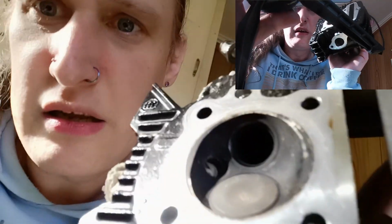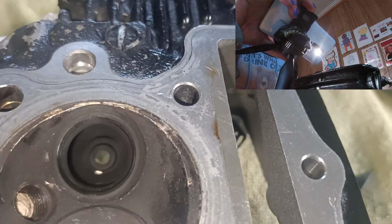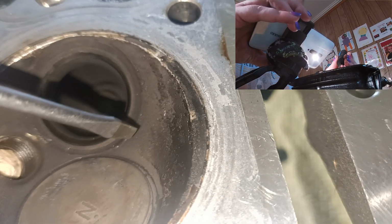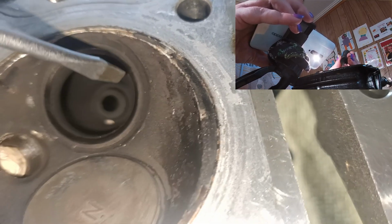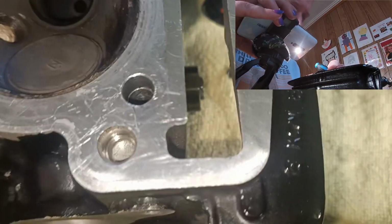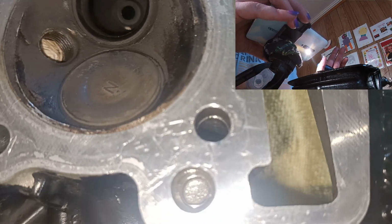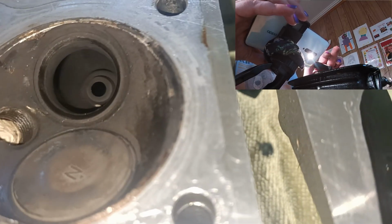So I want to try and show you, if I can. Where's a good angle? Try and get the sunlight in there. All right, reverse camera. There does not seem to be any significant damage, which is the part that I was worried about. I was worried that I was going to absolutely destroy that seal. And I'm going to try and get away with not touching the intake side because there's no damage there. It's sealed. This was the bent one.